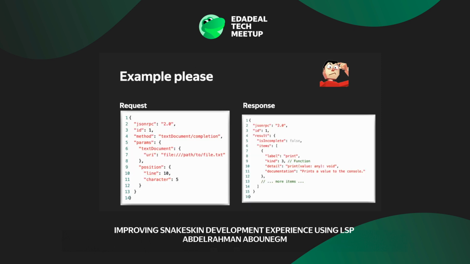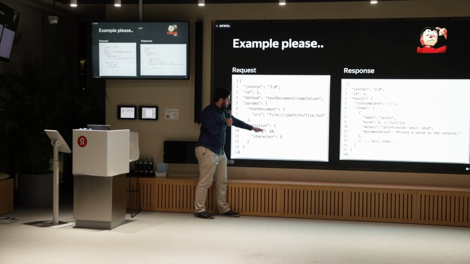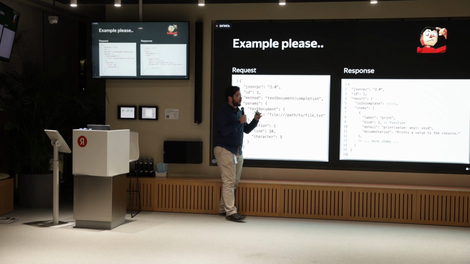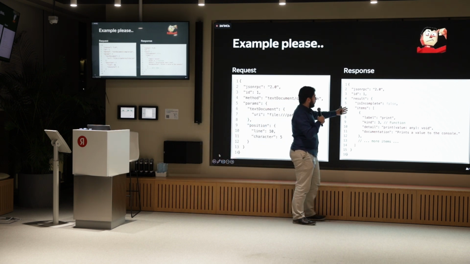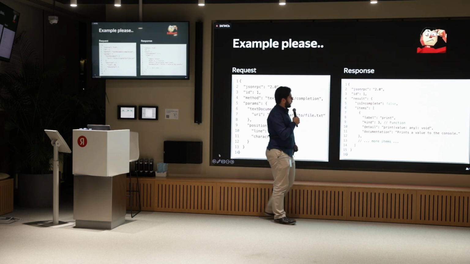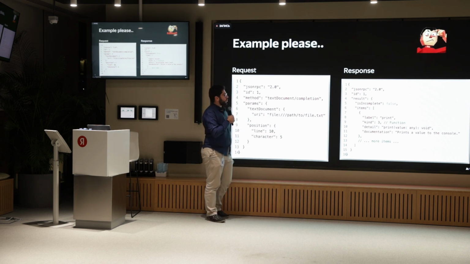Okay, so how does it look like? Let's see an example. This is the basic communication that happens between the editor. The client in this case is the editor itself, and the server is your language server. So basically, let's say VS Code sends me a request called text completion in this text document in this specific position. So basically, the user hit command space or control space or whatever to trigger auto completion. And then my server will respond with the following. For example, in this, we can write print and some documentation about it.